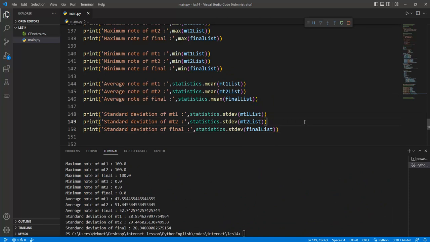Okay, and so it's highly meaningful data to know the range of our points or the midterm notes.